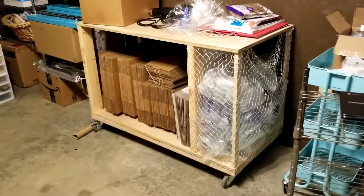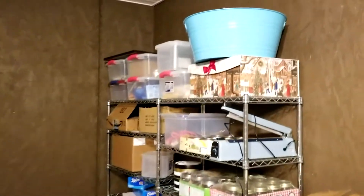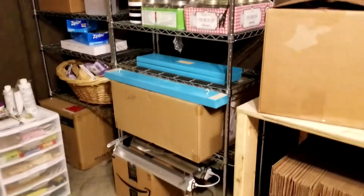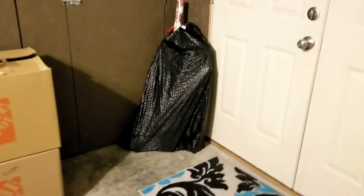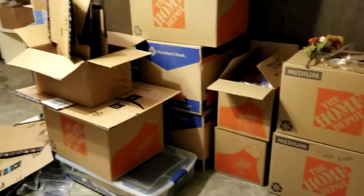I had made this little shipping station, but a lot of stuff has just kind of been thrown everywhere. I actually came down here earlier to look for something specific that Alex needed, and I really have no idea where it's at because, as you can see, a lot of stuff has not been unpacked.